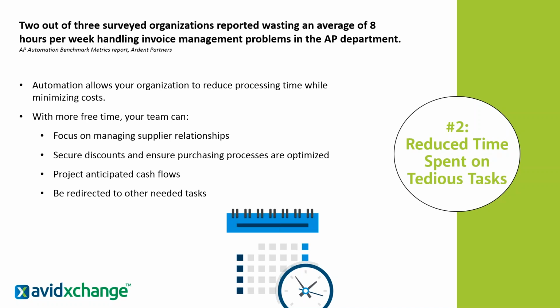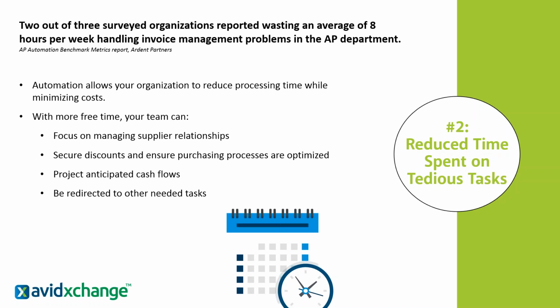But if you're like me and you'd like to outsource that, there are solutions out there like AvidXchange, which provides you not only the software as a service capability, but also the ability to scan those invoices in on your behalf to reduce the amount of time you spend in the day. You can see here, 2 out of 3 surveyed organizations reported wasting an average of 8 hours per week. That actually seems a little low. I've heard some organizations tell me personally that they spend between 2 to 4 hours per day per person on these manual labor tasks.